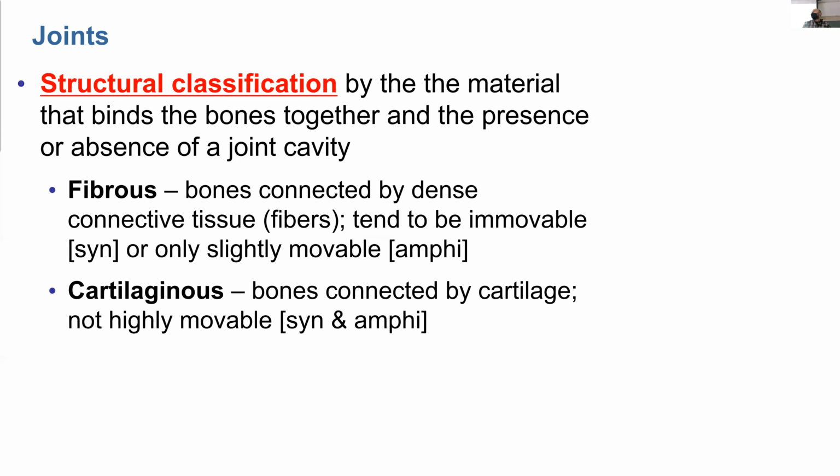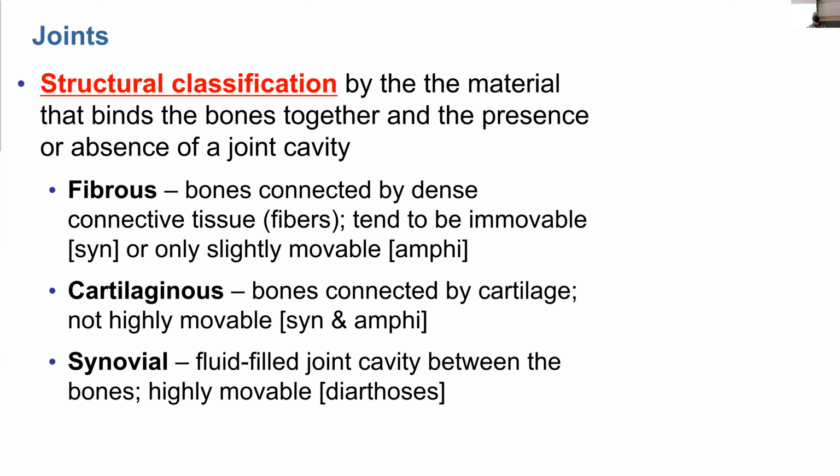And then the final kind of joint, on which we'll spend the most time because it's the most diverse and interesting, are your synovial joints. These are joints that have a cavity between the bones, like a pocket, that is filled with something called synovial fluid. And these are the joints that are highly movable. So the takeaway here is that synovial and diarthritic joints are not synonymous, but if we drew the Venn diagram of all the joints in the body, most of the synovial ones would be diarthritic, and most of the diarthritic would be synovial. So there's a lot of overlap there, right?